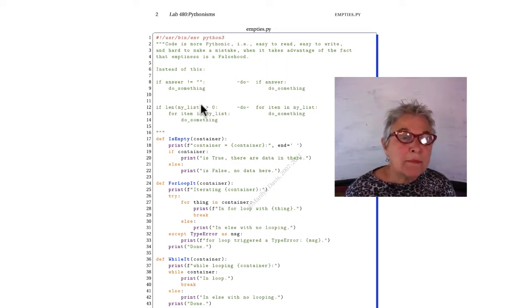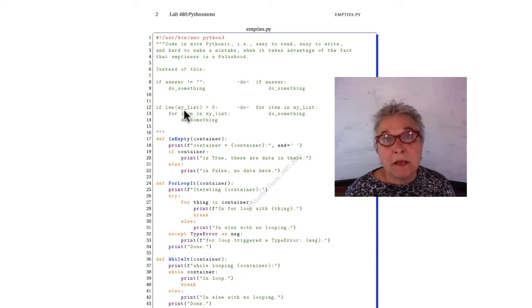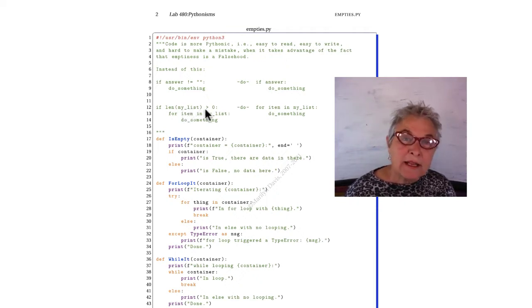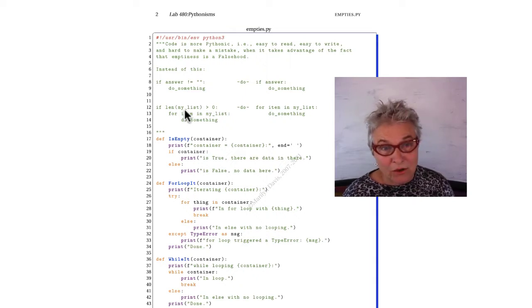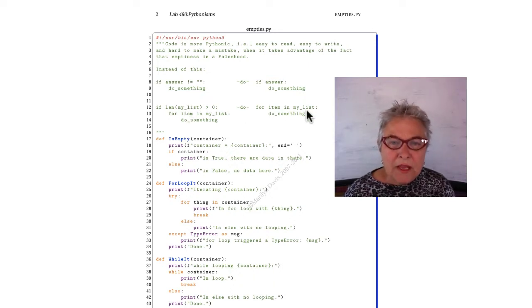Also, you might be tempted, coming from another language, to take the len of your list or any iterable and check that it's got data in it before you do your for loop through it. This is not a good idea. That's very time consuming, especially if it's a big container of data to take the len. And Python handles it perfectly because even with nothing in my list, this doesn't crash into anything you wouldn't want it to do. To do this experiment, we have a function is_empty.